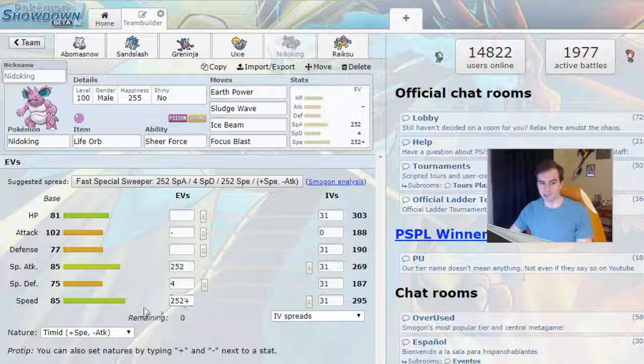We are running max speed with a timid nature. This is gonna edge us out over a non-scarf Mega Altaria. We don't outspeed Garchomp, unfortunately. I think we outspeed a Mimikyu. I think we outspeed like an Adamant Mimikyu that's max speed, as long as it's not Scarf, but I'm not too sure. But I think Nidoking can take any one hit from a Mimikyu. I'll have to double check before I just recklessly put it out in front of it.